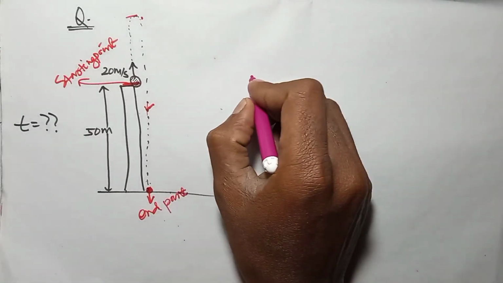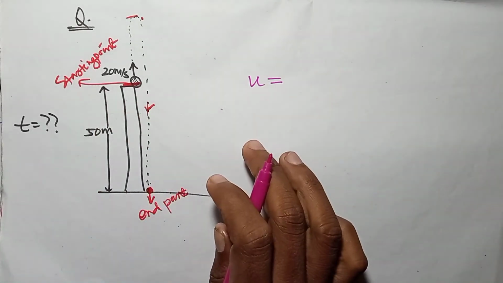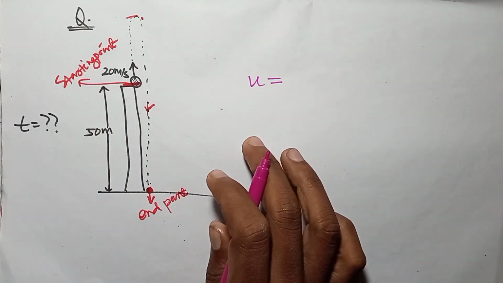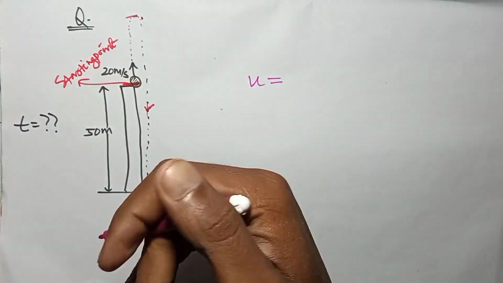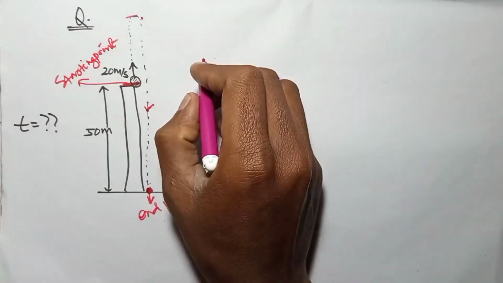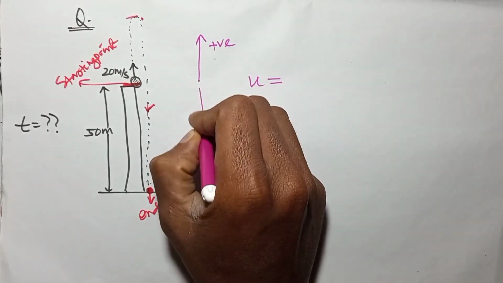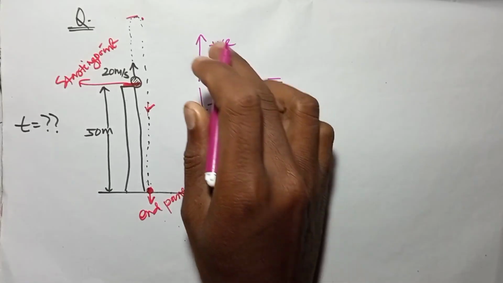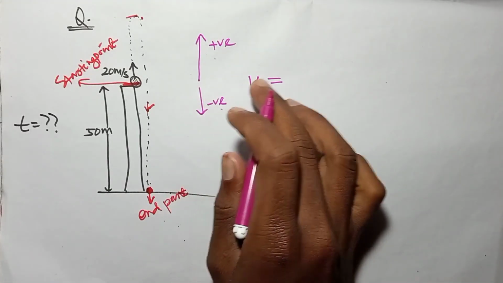सो नाउ टेल मी व्हाट विल बी द यू. देखिए यू, तो सबसे पहले आपको एक डायरेक्शन चूज कर लेना है. किसी भी एक डायरेक्शन को पॉजिटिव मान लेते हैं और उसका अपोजिट डायरेक्शन आपको नेगेटिव लेना है. तो मान लेते हैं हमने अपवर्ड डायरेक्शन को पॉजिटिव मान लिया और डाउनवर्ड डायरेक्शन को नेगेटिव मान लिया. इसी साइन कन्वेंशन के साथ हम सारे क्वांटिटीज को लिखेंगे.